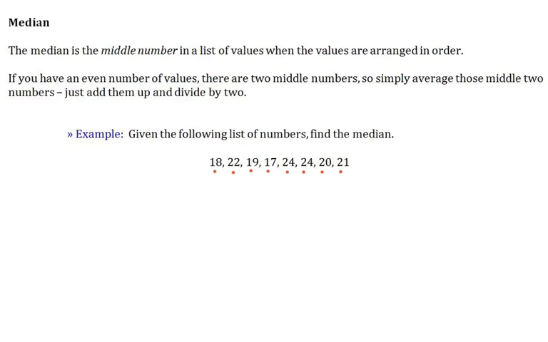So let's start by ordering them. Unlike our first example, these values are not in order. So I'm going to start by rearranging them. Let's see, it looks like my smallest value there is 17. I'm just going to cross it off so I know I've used it. Then we have 18. Then we have 19. Let's see, it looks like 20 is next.